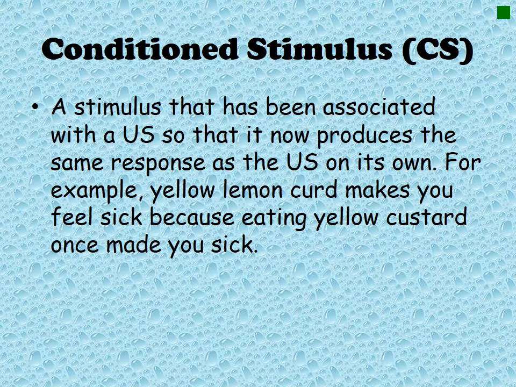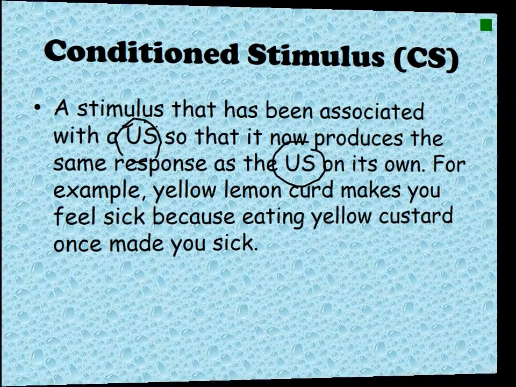The conditioned stimulus is the stimulus that's been learned. So, for example, the bell at the end of the study, because it's a stimulus that has now been associated with the unconditioned stimulus so that it produces the same response as the unconditioned stimulus on its own. If we link that to Pavlov's dogs experiment, the conditioned stimulus is the bell because it was paired with the unconditioned stimulus, which was the food. So it then leads to the conditioned response of salivation.